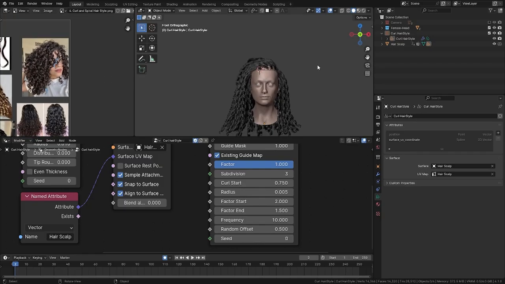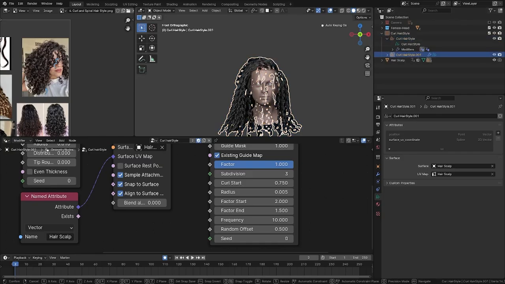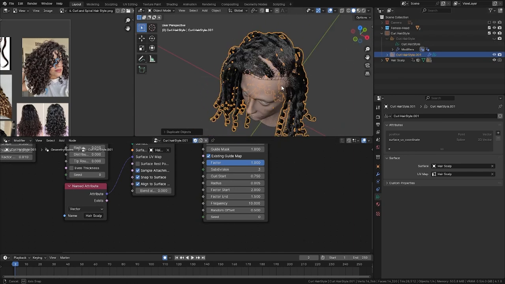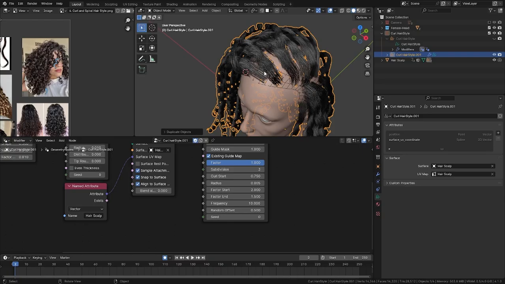Maybe we can add another, let's say, let's duplicate this one, and let's duplicate this node. And this node, let's say, disable this for a moment.